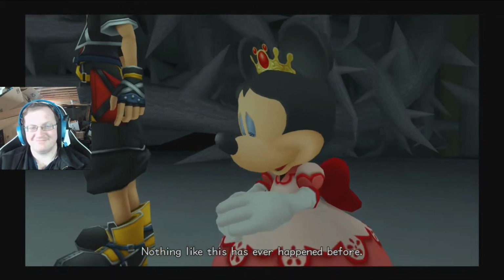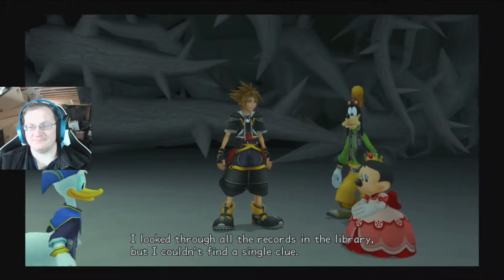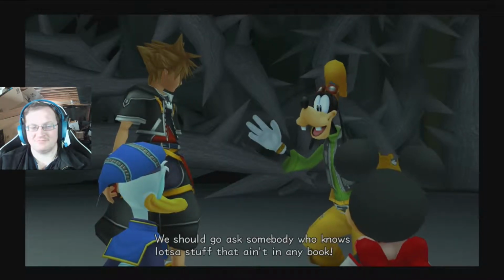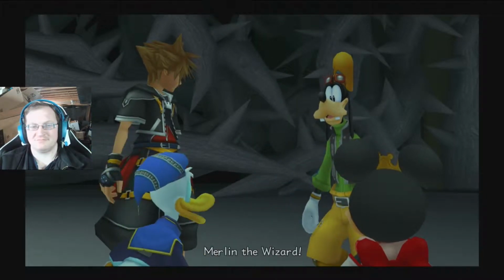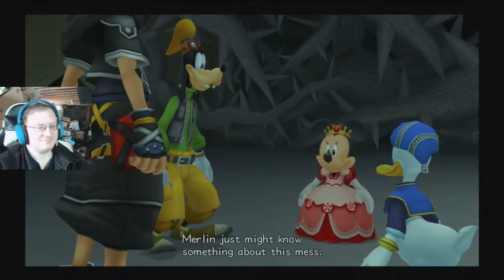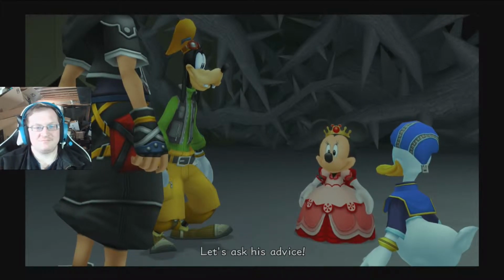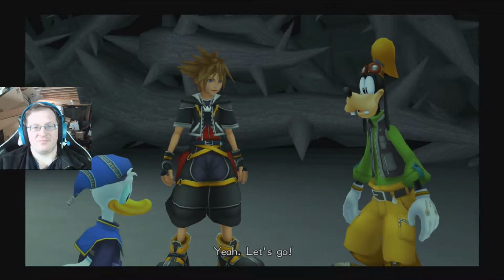Nothing like this has ever happened before. I looked through all the records in the library, but I couldn't find a single clue. We should go ask somebody who knows lots of stuff that ain't in any book. Merlin the Wizard! Yes, that's perfect. Merlin just might know something about this mess. Let's ask his advice. We saw him in Hollow Bastion, right? Yeah, let's go.